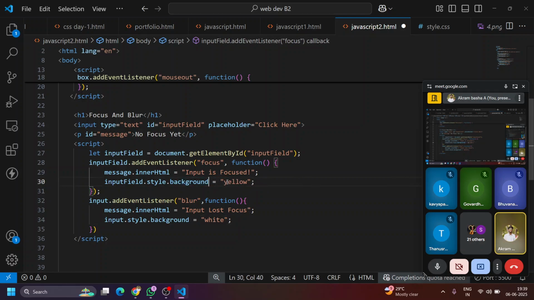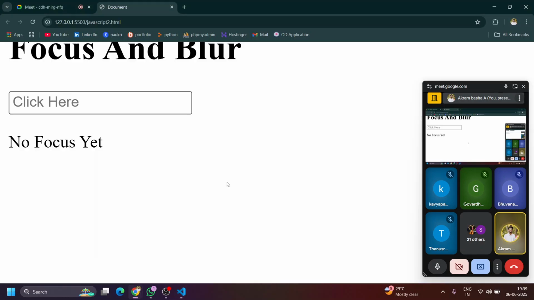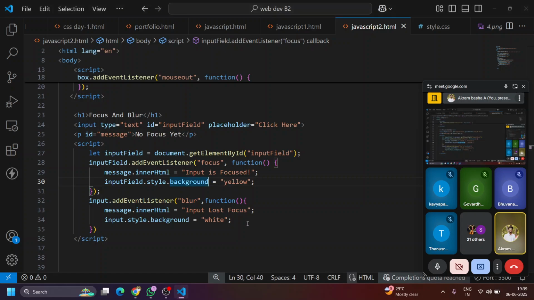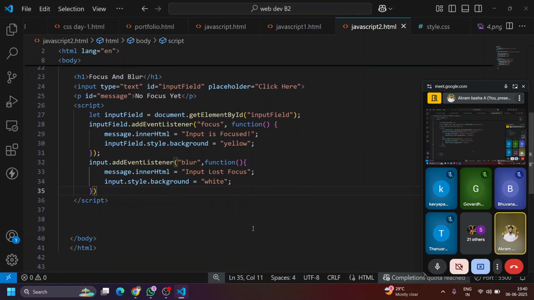When I run the program, you can see "not yet focus". When I click, let me check. Is there any change to be made?